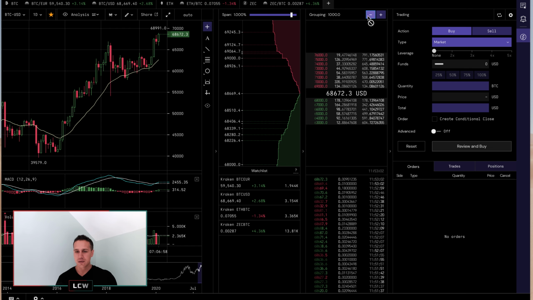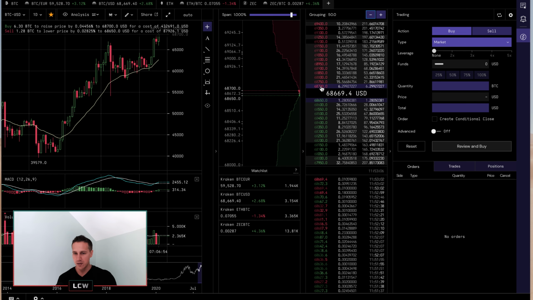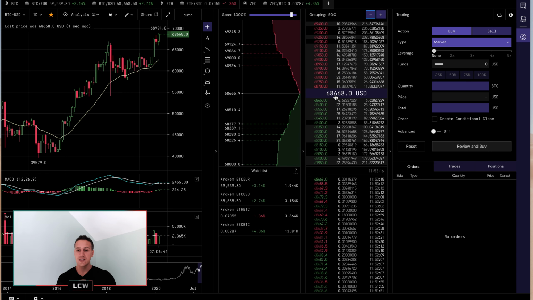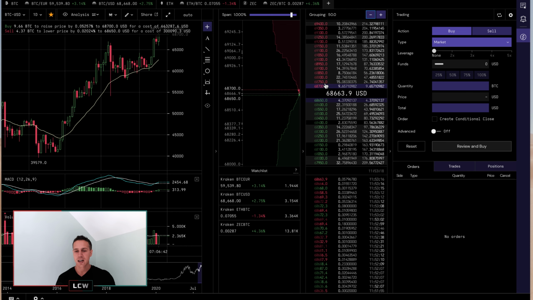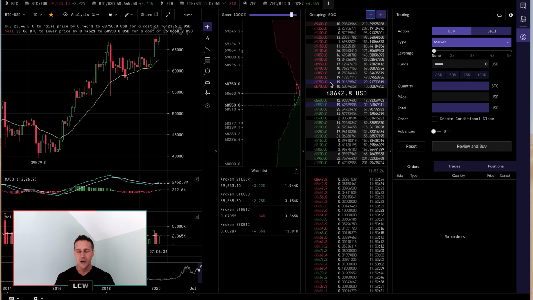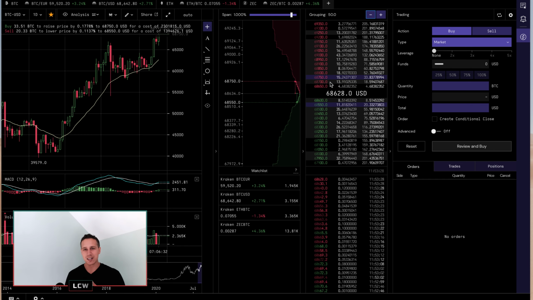So if we zoom out, we can get a more granular look here and break it out to $50 increments, right? We can see that if I was to go in and buy 30 Bitcoin right now, it bumped the price up to $68,800, okay, on this exchange, because that's all that's available. So the real question is, how can you get messed up? Well, we're going to talk about that.